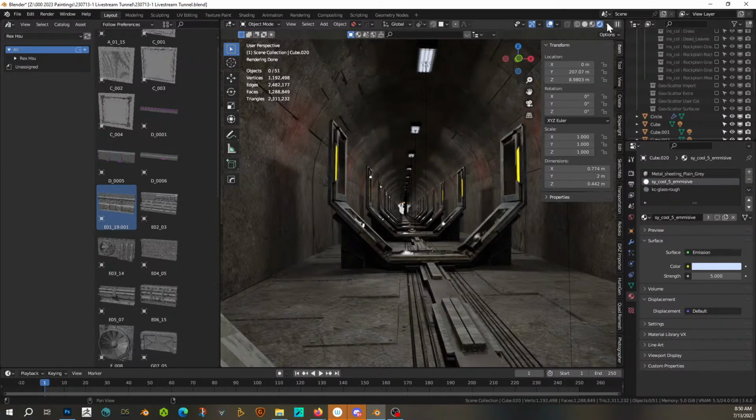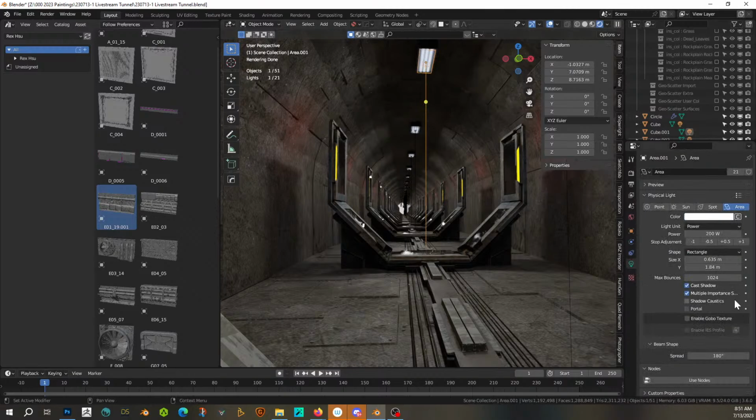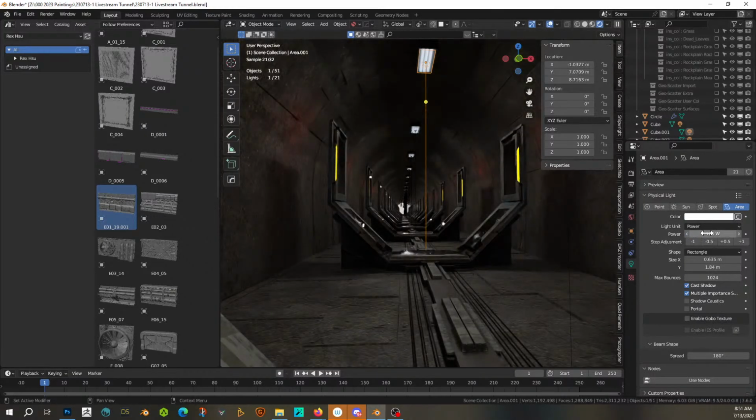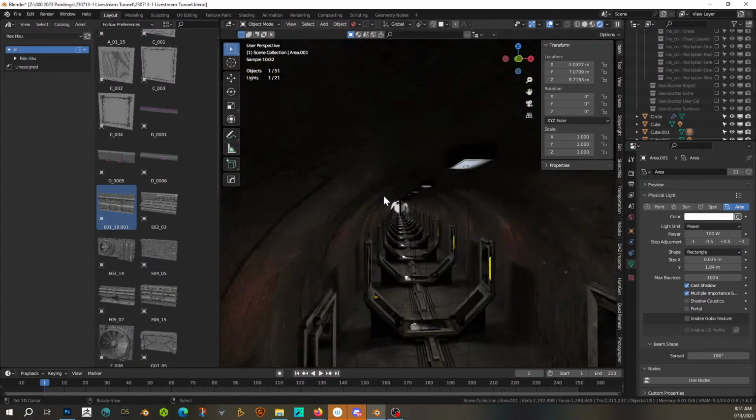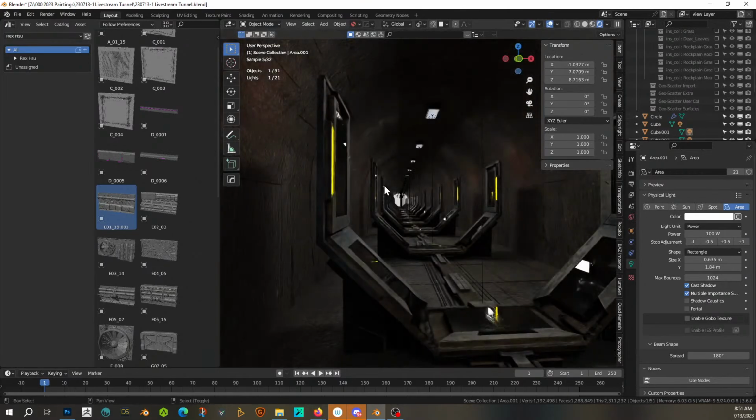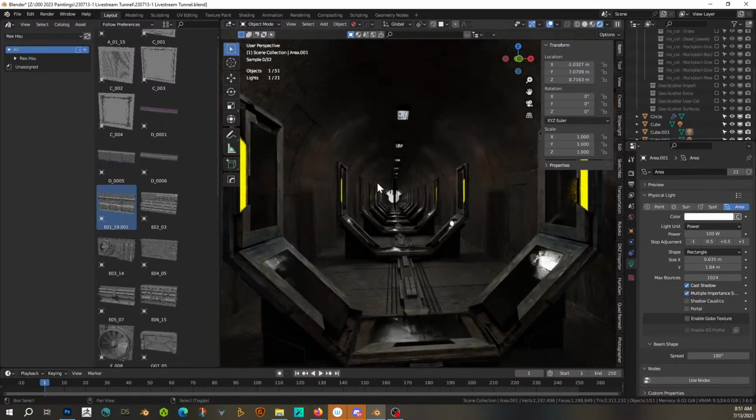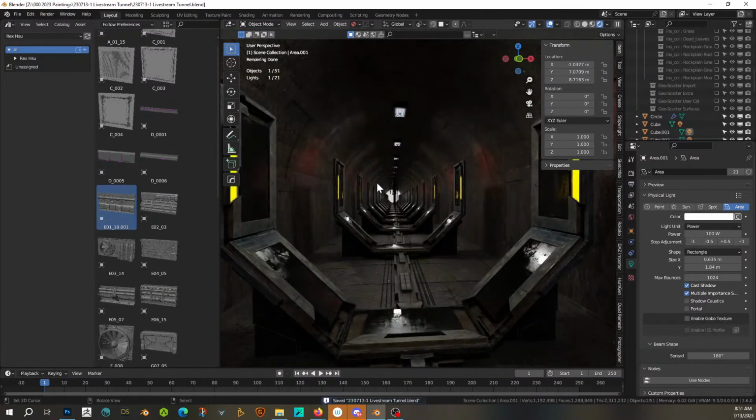It's much brighter, but it is cool looking. Might be a bit too bright. Let's cut our strength down. They're all fortunately linked. So if we go from 200 to 100, that's much lower. You know, God forbid, half. All right, that's cool. I like that. That's much lower. Yeah, it's about half as much.